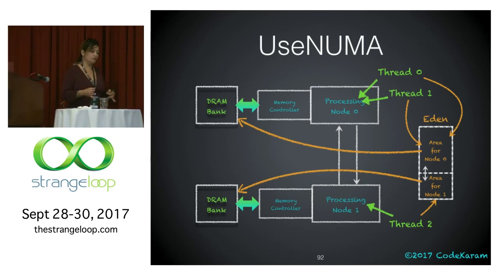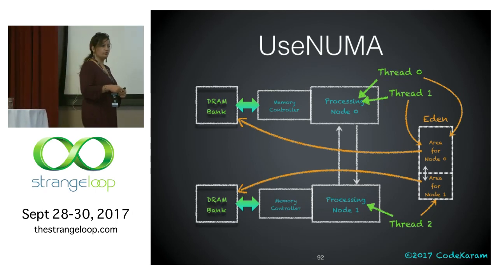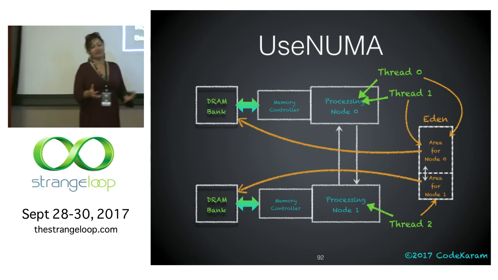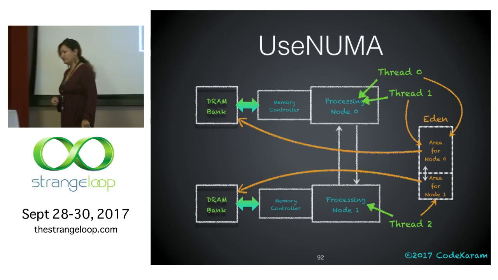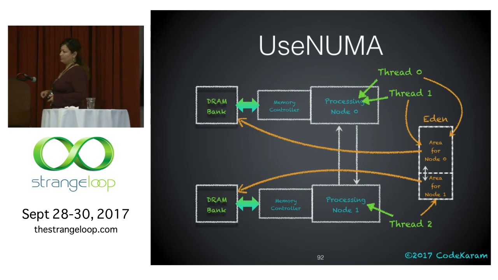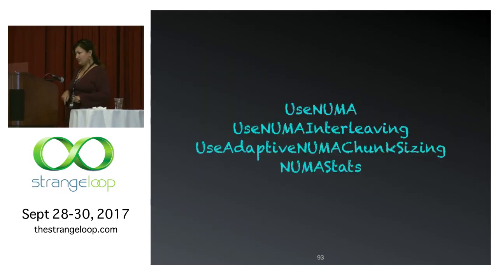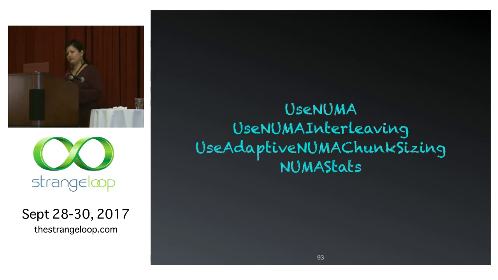It's only available on parallel GC. G1 GC will get it too when there's time to do it. There is an RFE for G1 GC to get the NUMA allocator as well, but it hasn't been fully implemented yet. These are the optimizations. You can go ahead and research that.